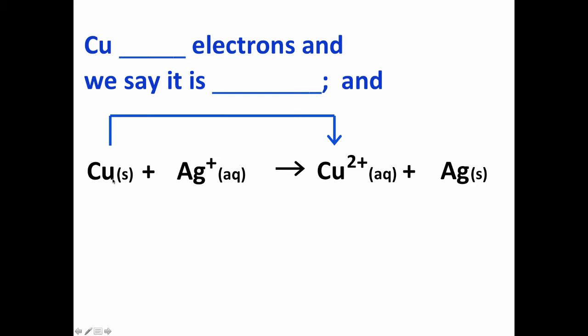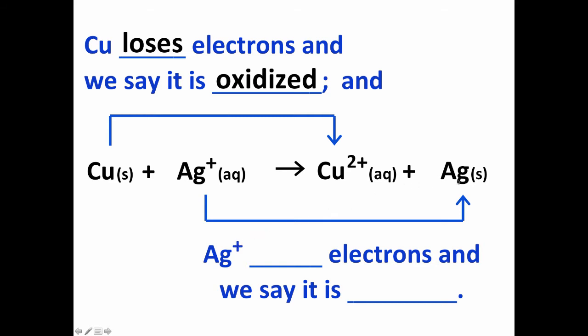If you look at the copper starting as a neutral atom, becoming a +2 charged ion, that happens when copper loses electrons. And the term chemists use for losing electrons is we say the copper was oxidized. Now the silver starts as a positively charged ion and forms neutral silver metal atoms. For silver ions to become silver metal, they must gain electrons, and the term chemists use for gaining electrons is we say the silver ion is reduced. I know that sounds like a weird term to use for gaining, but there's a historical reason for that. More on that perhaps later, but for now you just have to accept that chemists say that losing electrons is oxidation and gaining electrons is reduction.